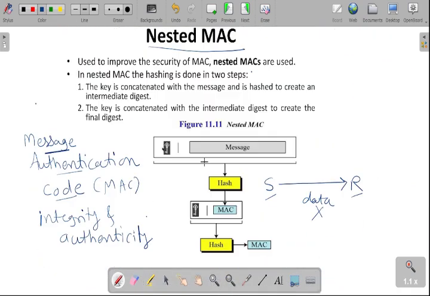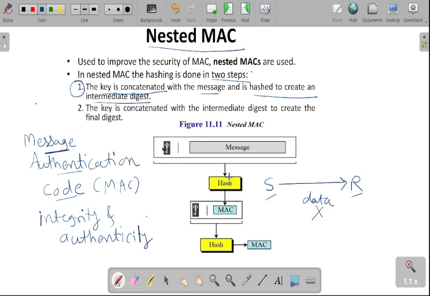Whenever we have to generate the nested message authentication code, these are the two steps that are followed. So what are the steps? The first step is that the key is concatenated with the message and hashed to create an intermediate digest message. So here we are generating two message digests.